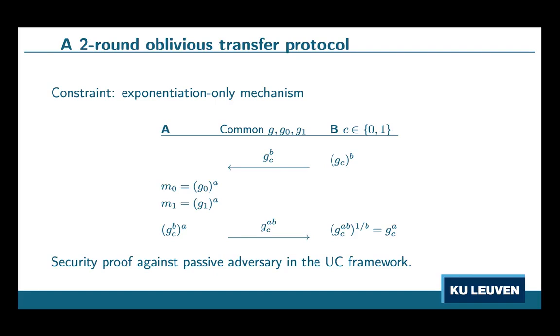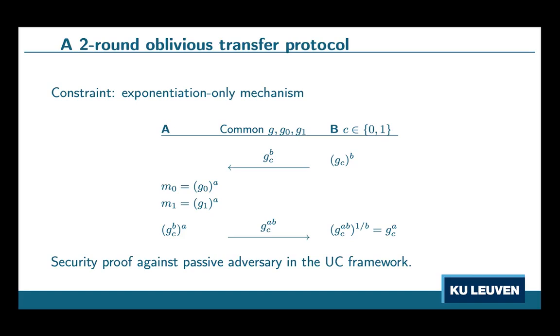Now Bob instead will use the key exchange value, but will remove his mask, 1 over B, with the inverse property, and the commutativity of this will mean that it will cancel out his original mask. So then he obtains his choice element, but with Alice's random mask applied to it, which is therefore one of the random values that Alice has used. By then generating pseudo-random keys from these 2 values, Alice and Bob can use symmetric cryptography techniques to exchange arbitrary strings, and thus this gives us 2-round string OT.